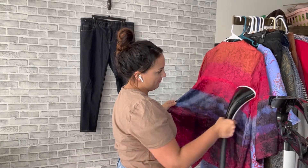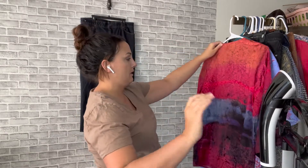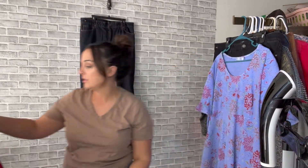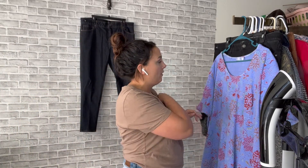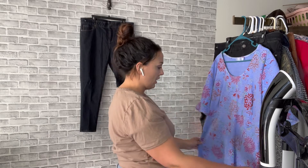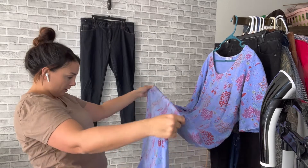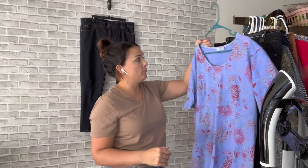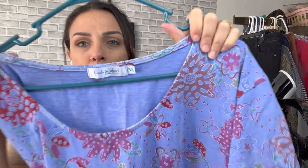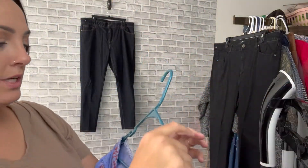Soft Surroundings has a lot of bohemian inspired pieces. I love finding this brand — I almost always buy it. I definitely check for stains. I do really great with this next brand — it's called Fresh Produce. This is what the vintage tag looks like; there are some newer tags too.